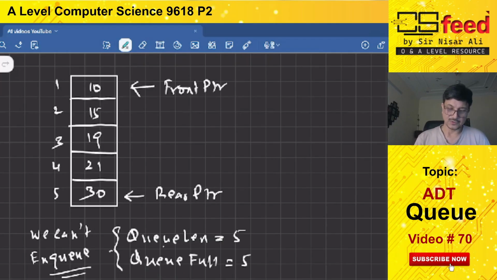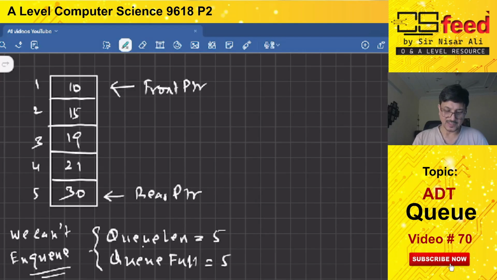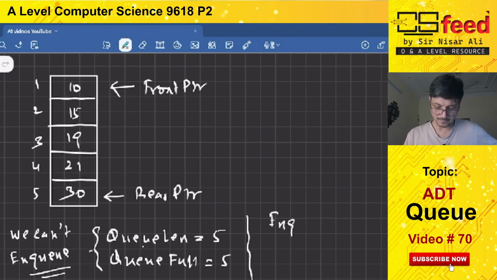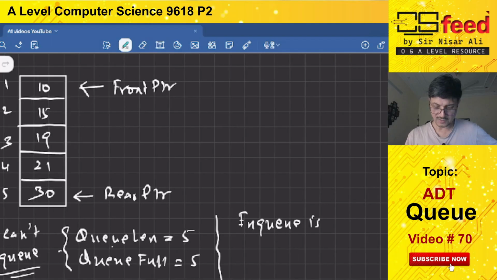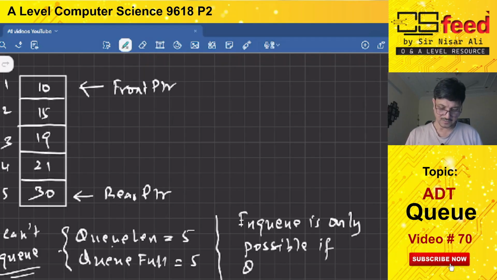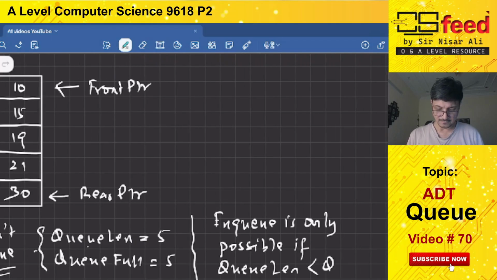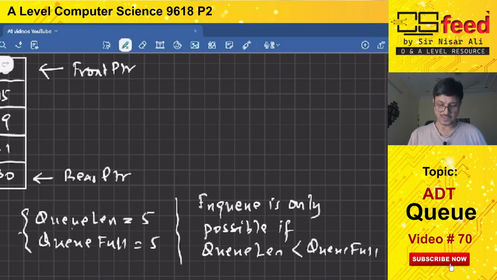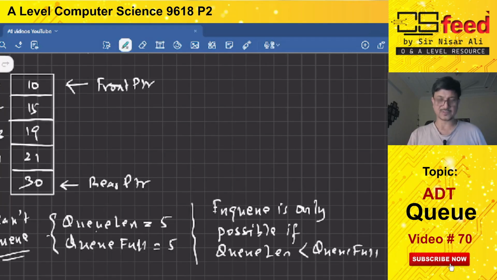So this is the rule: enqueue is only possible if the queue length is less than queue full. Only then can values be enqueued into the queue.